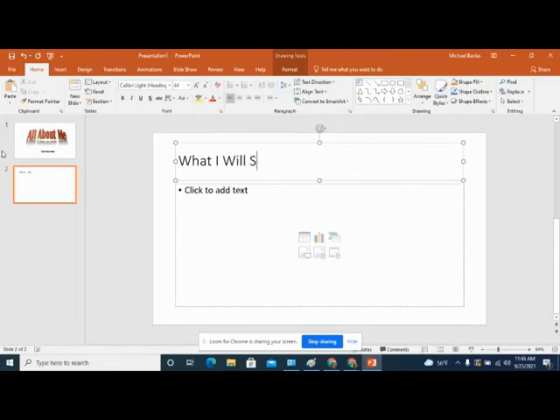Now you can add something different if you want to come up with a different title for that, that's fine. But basically this slide is everything that we included in our spreadsheets that we did. So when you did your spreadsheets, we basically came up with 5 different categories.